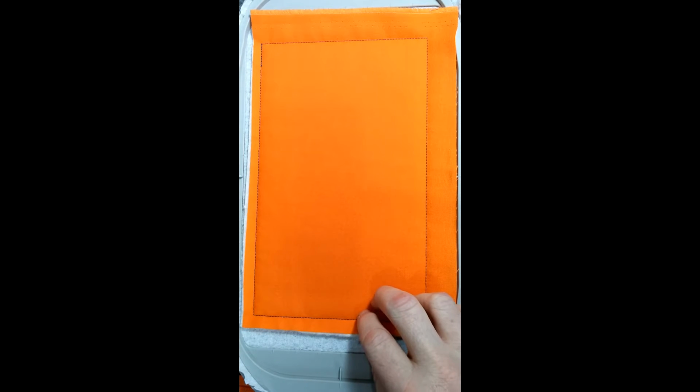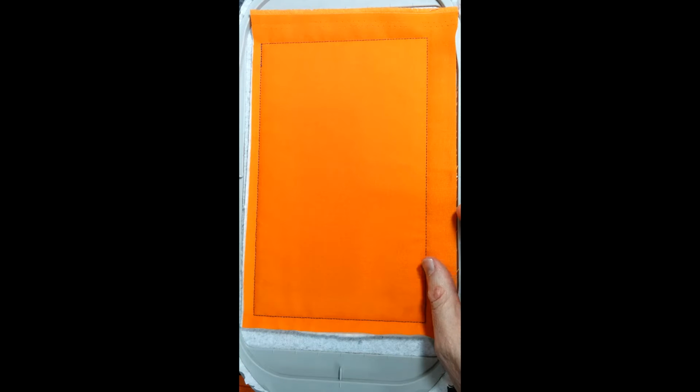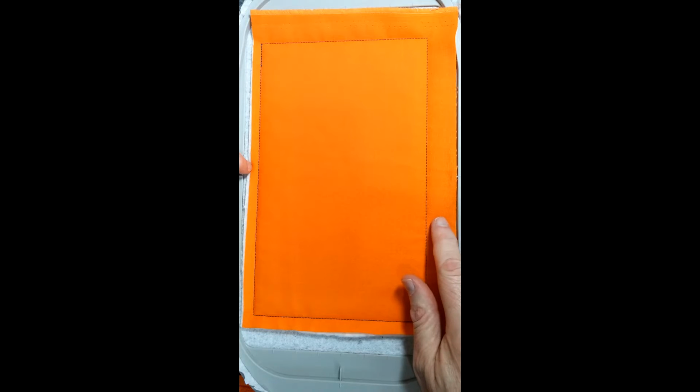Okay. And then I'm going to put this back in the machine, and it's going to sew down this piece of batting and this piece of fabric. So let me do that, and I'll be right back. All right, you can see the batting and the main piece of back fabric have been sewn down, and here's the problem. When it gets time to trim the purse, when you've put everything together and you're about finished, we have very little room left over here and a lot of room left over here.